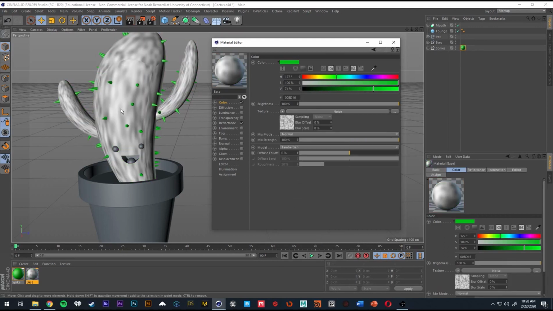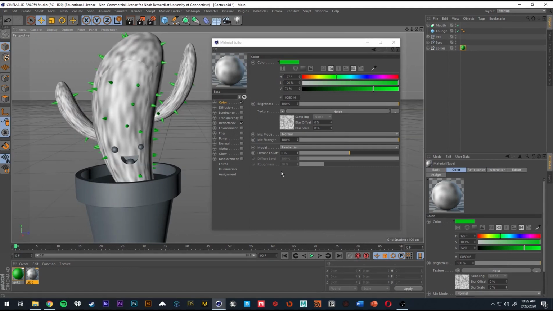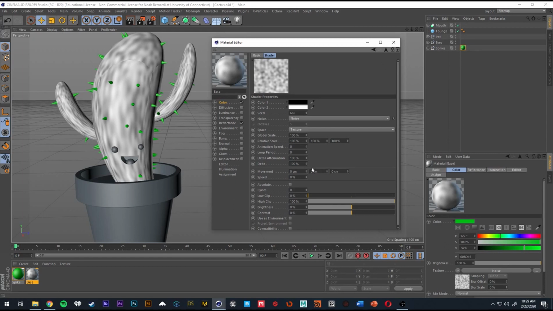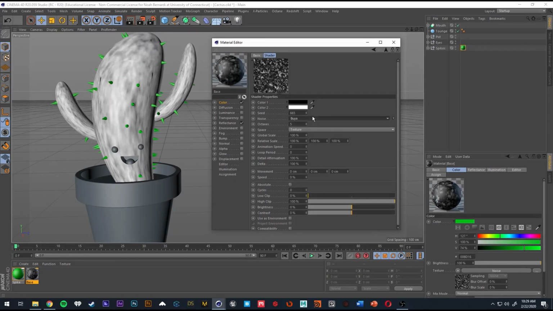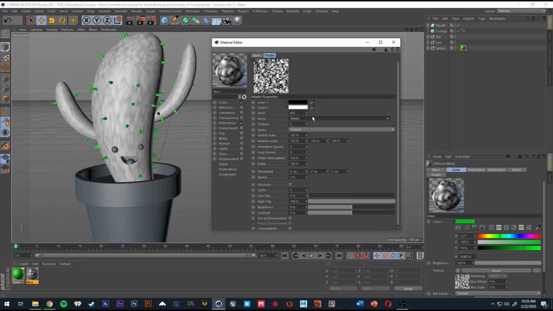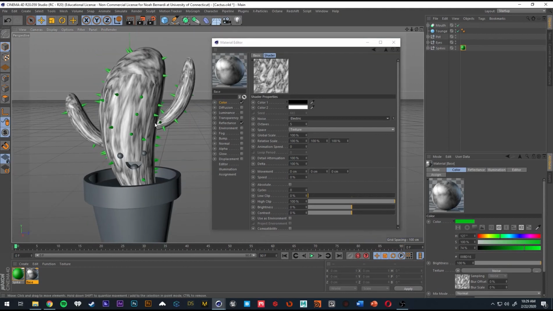We're going to add a noise pattern to our mesh here. If we open up the noise, we can play with all the different presets of noises that C4D offers when it ships. I'm going to use electric for this purpose, just because I really like it. It's quite a good material to work with.